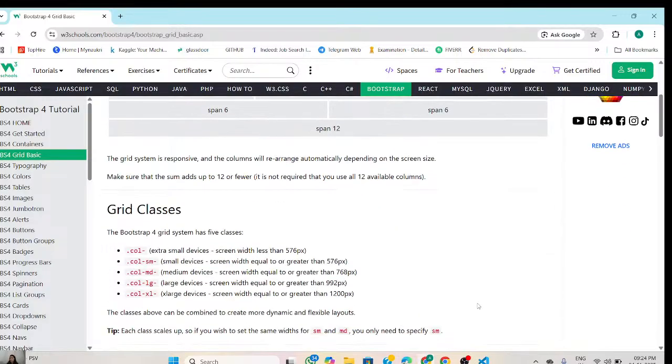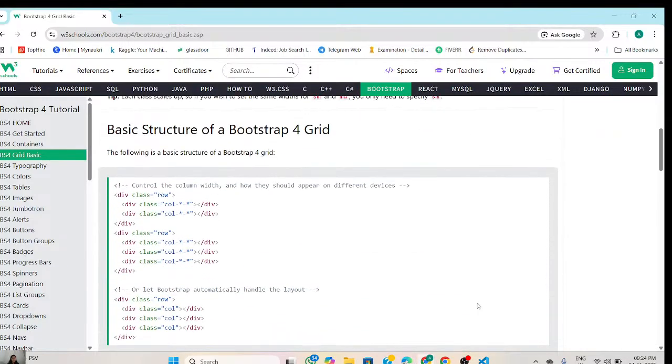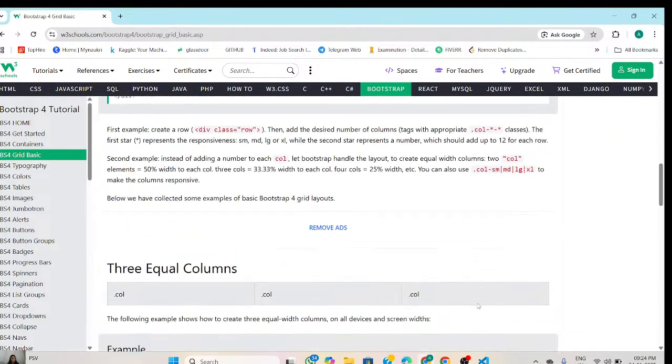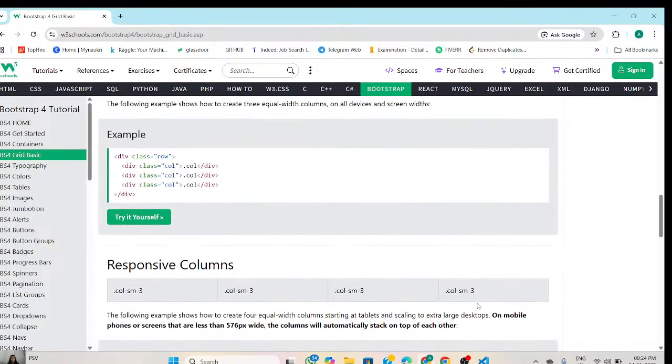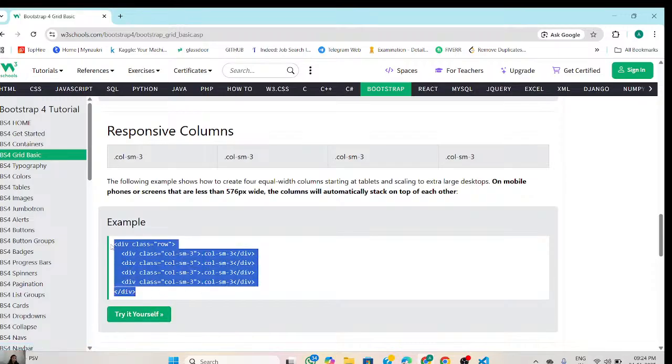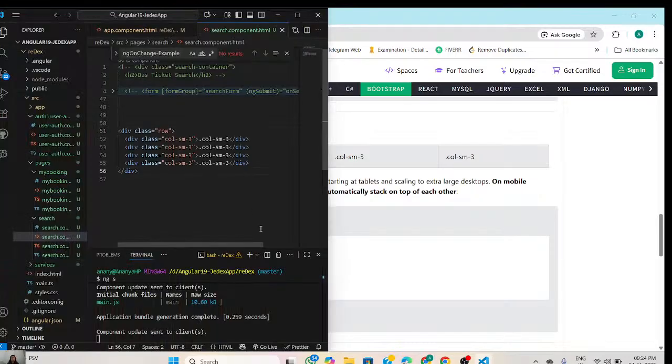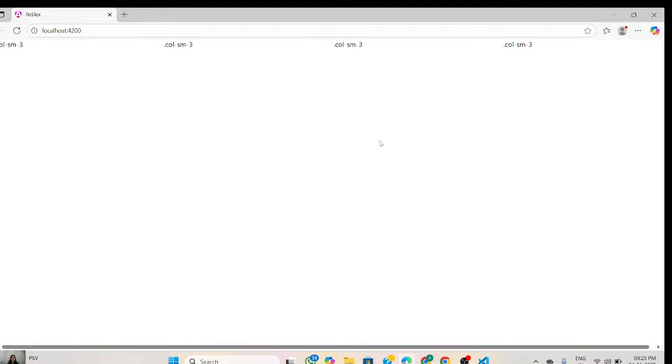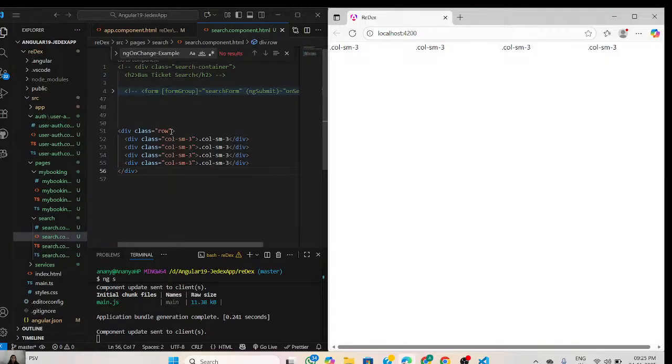Okay, we will take one example. Here it is not given. Column, yes, see this example.